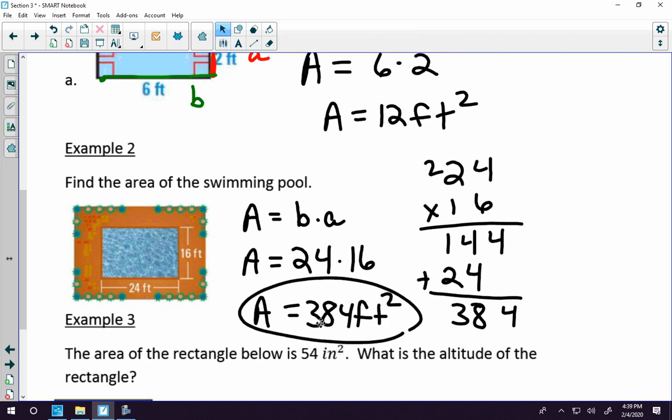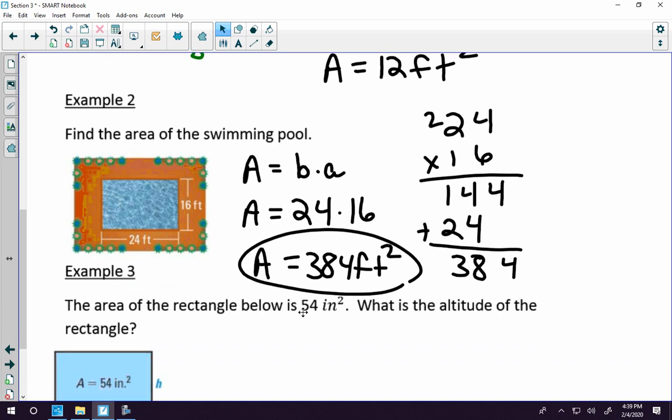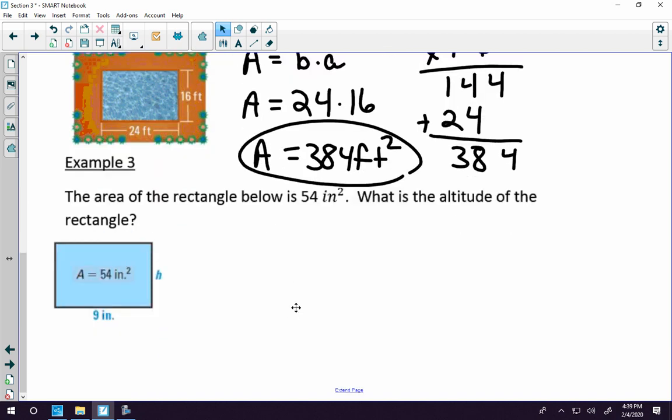Now, a good question to have is, why in the world would you want to find the area of such a pool? One of the reasons is if any of you own a pool at home, you know that you cover your pool with a tarp. So how do you know how many square feet of tarp you need to cover your pool? And I'm assuming you would get a little bit more than 384 square feet to cover your pool, because you need some excess because you want to totally cover the pool. But one example of why you would want to know the square footage of your pool is maybe because you want to buy a new tarp to cover your pool in the wintertime, assuming you live in a climate where you need to do such.